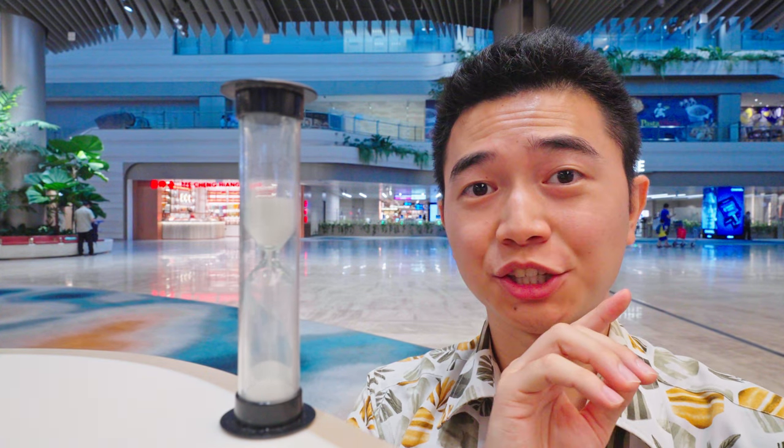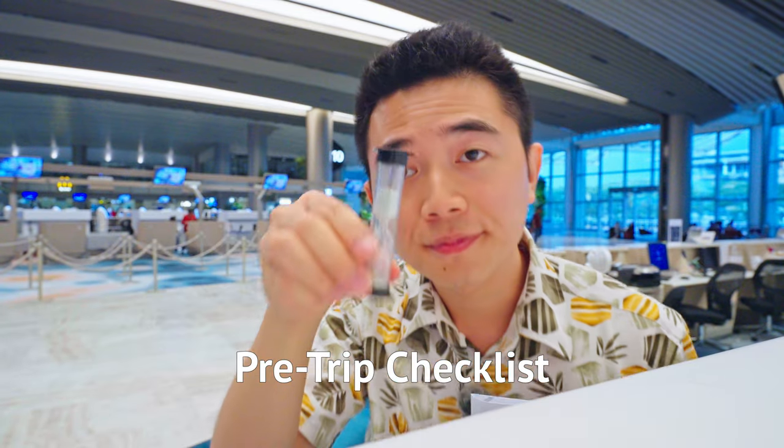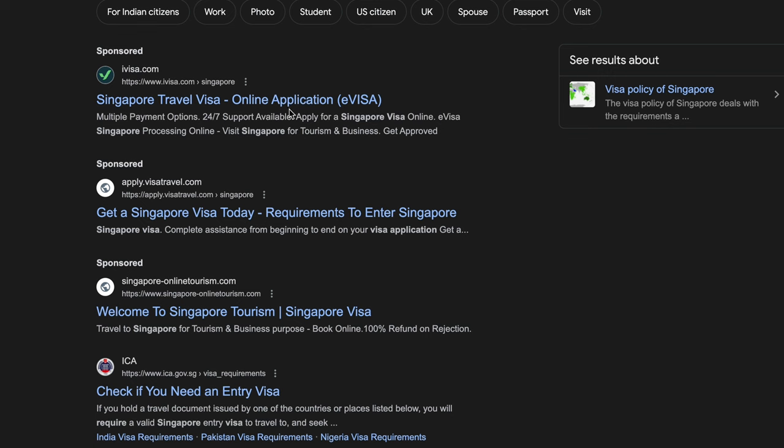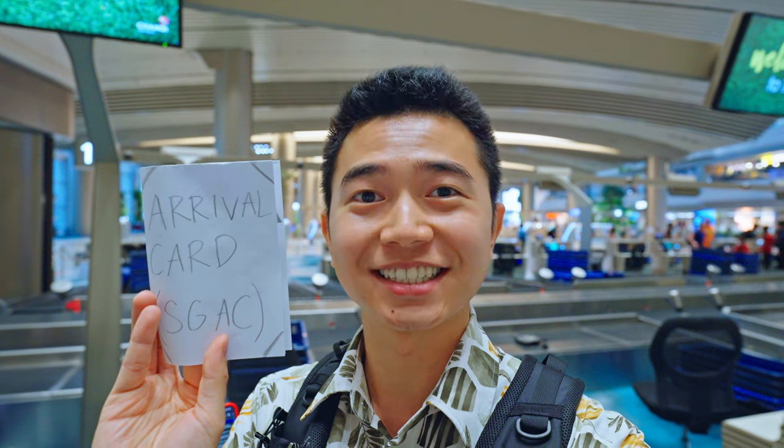Here are some essential pieces of information you should know before your departure. This first one can make or break your trip. If you're holding a passport from the following countries, you will need to apply for a visa. But beware of scammy third-party websites that claim to help you apply. Stick to the official Singapore agency called the ICA — Immigration Checkpoint Authority. Here's a hack to help you clear Singapore immigration in less than 5 minutes: although not everyone needs a visa, everybody needs to fill up the Singapore Arrival Card, also known as the SGAC. The trick is to fill it up online up to 3 days in advance prior to your arrival.